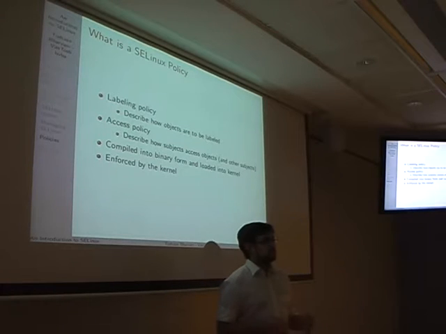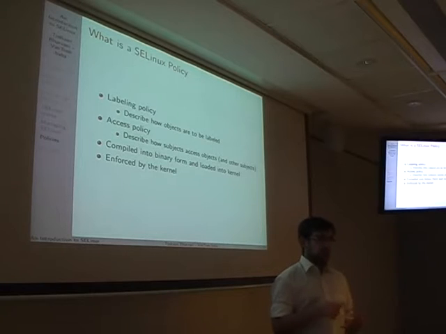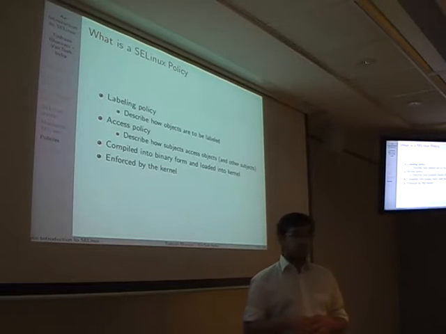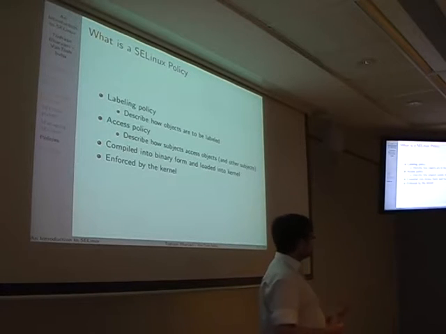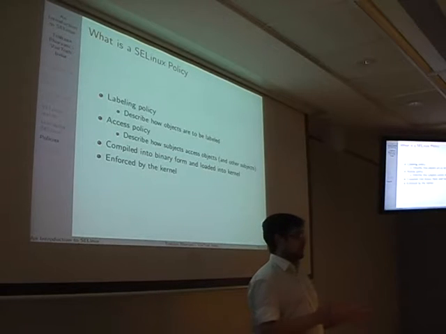So what is a policy? A policy is defined for access control and labeling, and is then compiled into a binary form, which is then inserted into a database. The binary form is mainly because of speed. So for those people who started with SELinux when it was like CentOS 4, the traditional overhead was about 2 to 5%, again, in small cases. Today it is 0.00001, so it is negligible overhead.